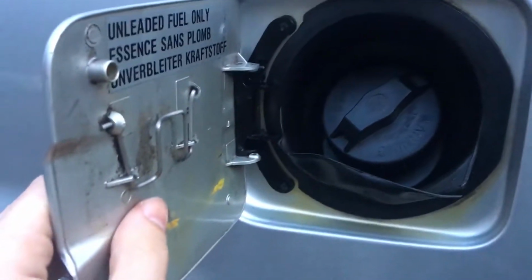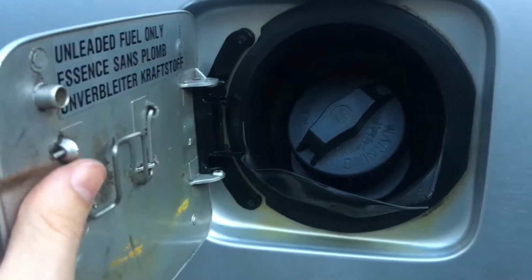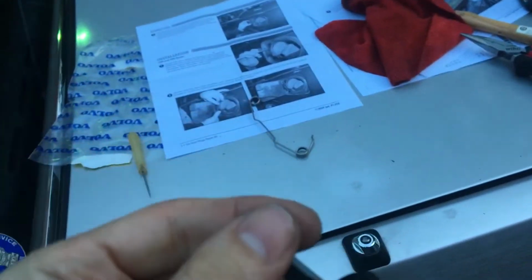Okay, slide this door on the way we removed it, sliding the bottom one in and the top one. It fits really easy. Actually, a little too easy for my taste. Here I thought getting a genuine Volvo part would be a good idea, but very uninspired by the quality of this thing, to be honest.